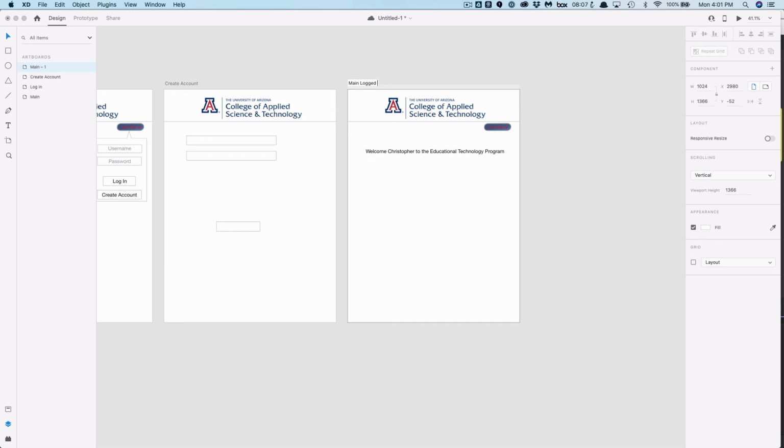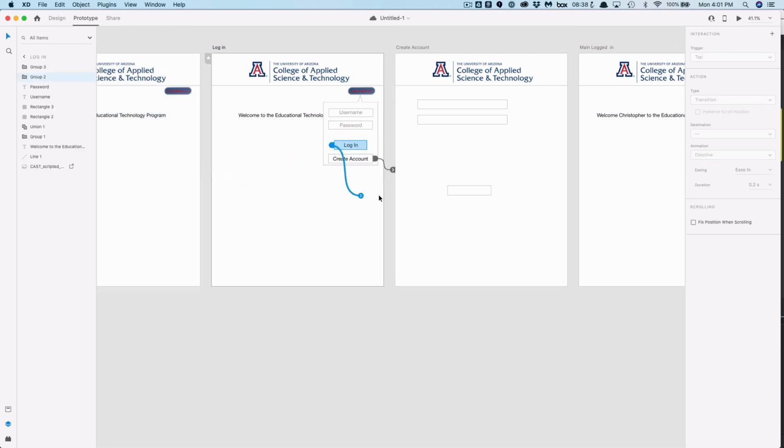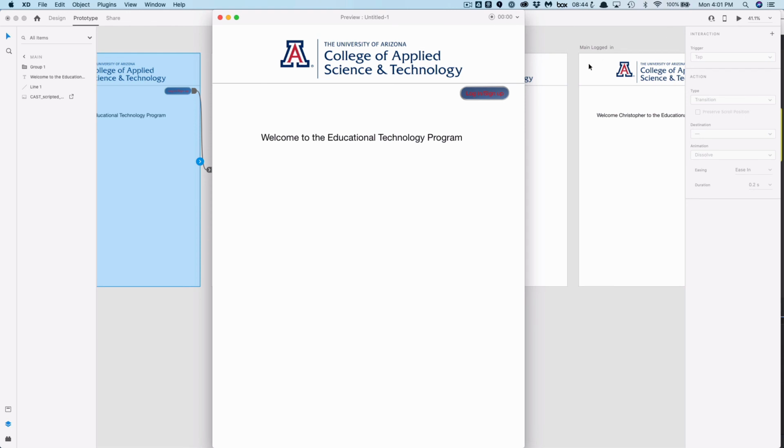Again, to keep things straight, I'll call this main logged in. So now I have to go back to my prototype and change my login link to go to this page. I'll go here, Preview, Login. When I do Login, it says I'm logged in.